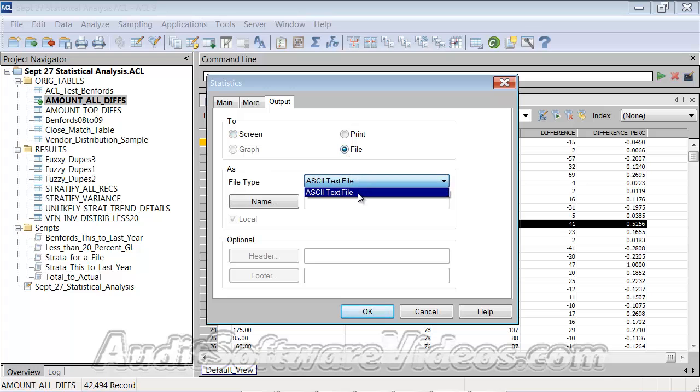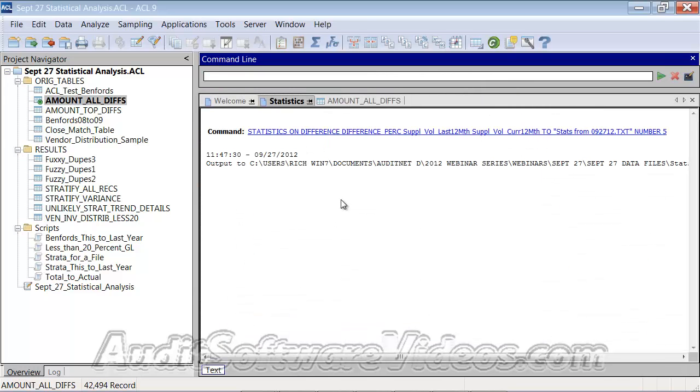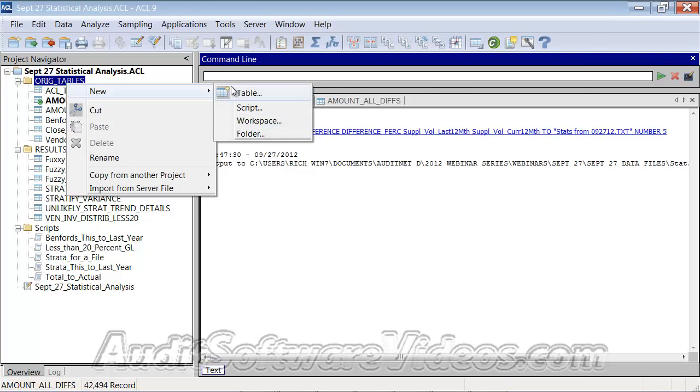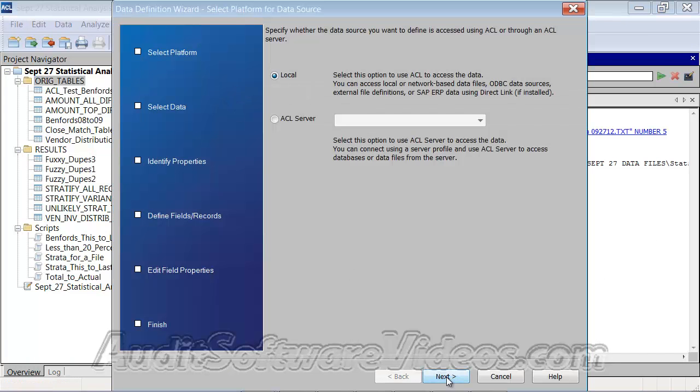Now, you can't go to an ACL file, that would be nice, but you can't do that. So I can put it to a text file and call it stats from 09 to 7112, and it created this file. Okay, so now I can import that table into ACL.